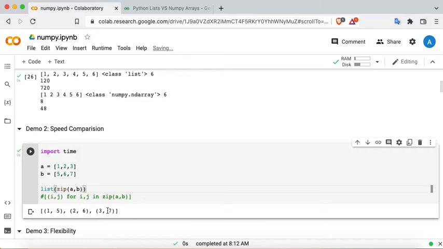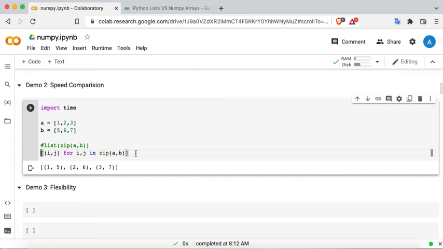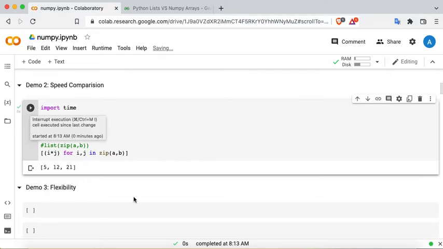Now what we have to do is simply multiply these two things, right? Multiply 1 and 5, 2 and 6, 3 and 7. That's where I utilize this simple list comprehension. I multiplied it. So wait a second, it's i times j. So you're simply multiplying and you're getting the result.